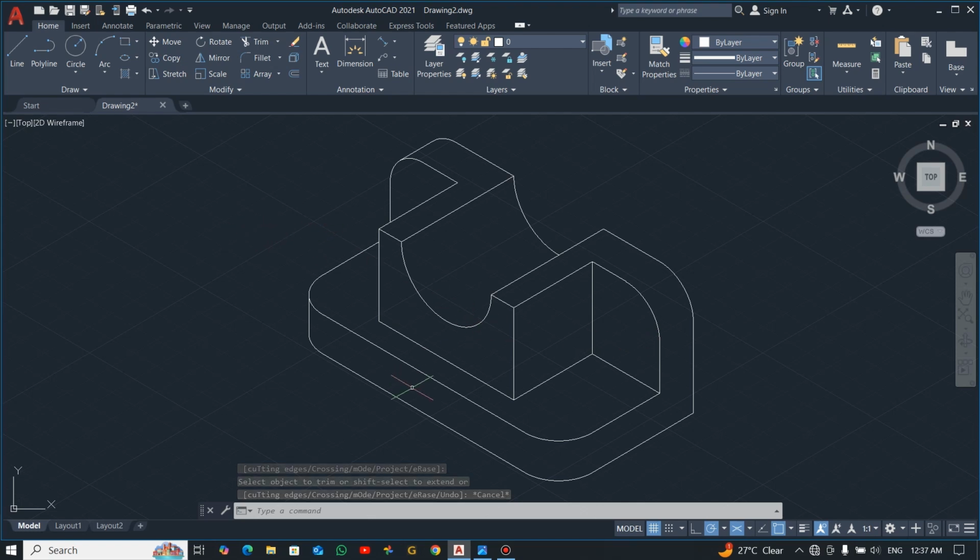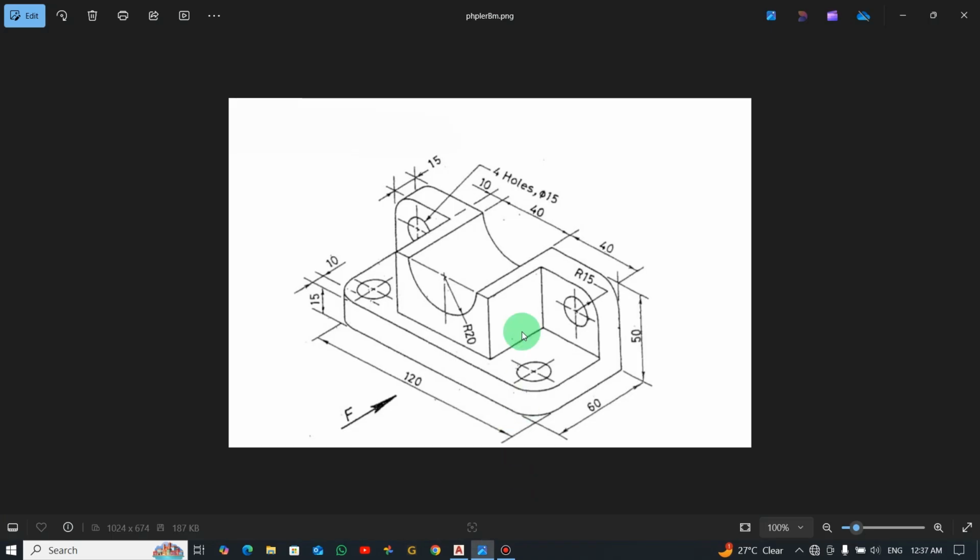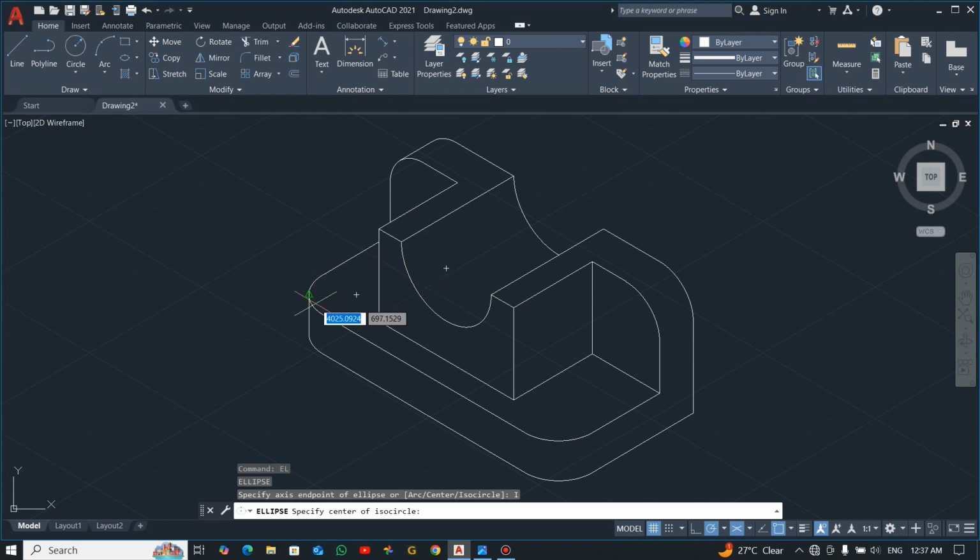Now to put the circle, we are using the same ISO circles. So what we are going to do is just take the ellipse command, click on this. Now if you watch, the diameter says 4 holes. The diameter of all the 4 holes is 15. So this 1, 2, 3, 4, each diameter, all of them is 15. So let's just bring the cursor to this fillet, and then the center point will show. So the diameter, click diameter here, then enter 10.